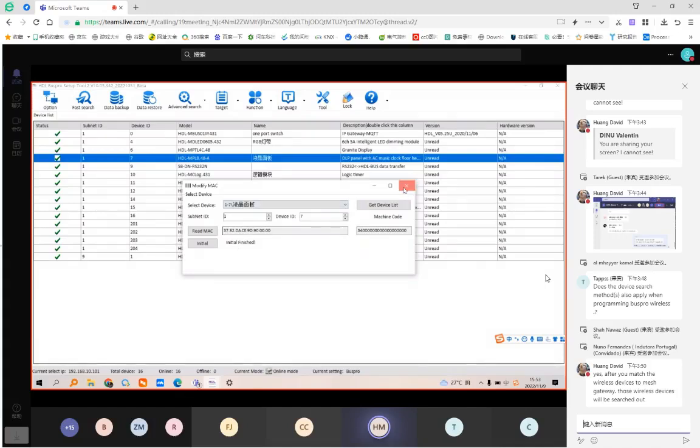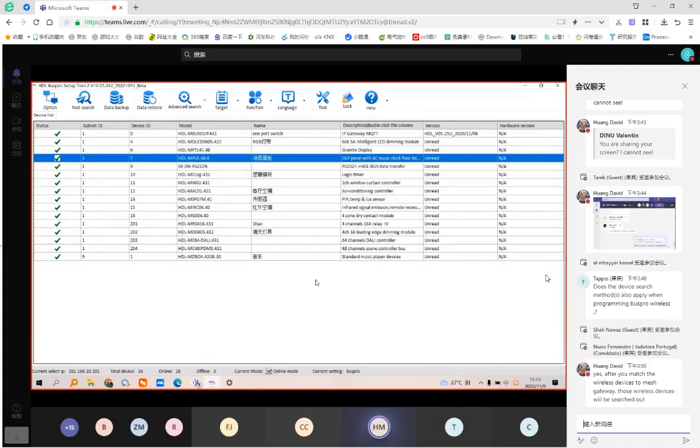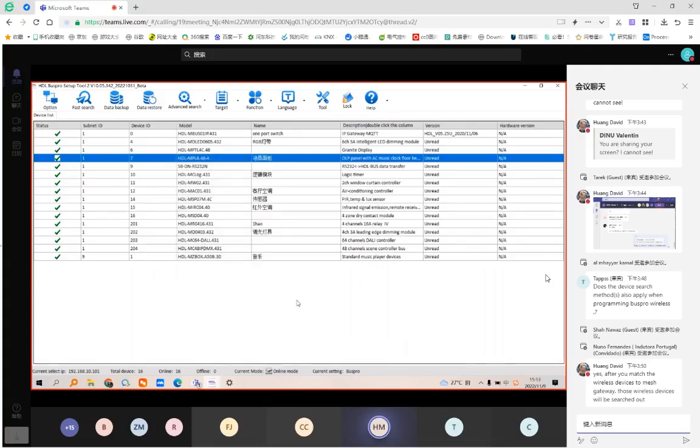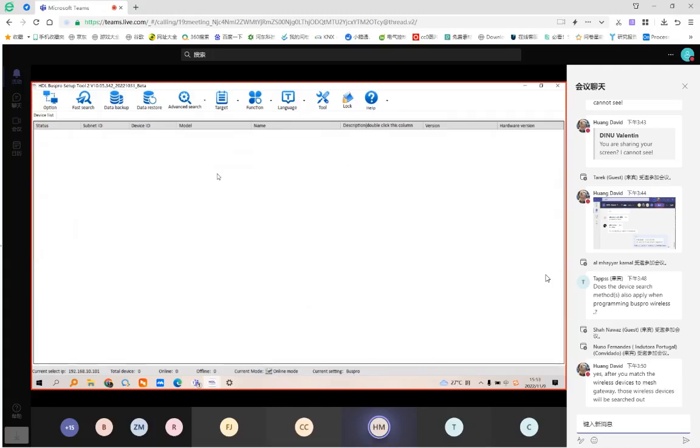And then click this. As you have done the initialization, please delete all these devices. You can right-click any column and then delete all devices, or you can press Ctrl plus the key A to clear all the devices, and they will disappear.